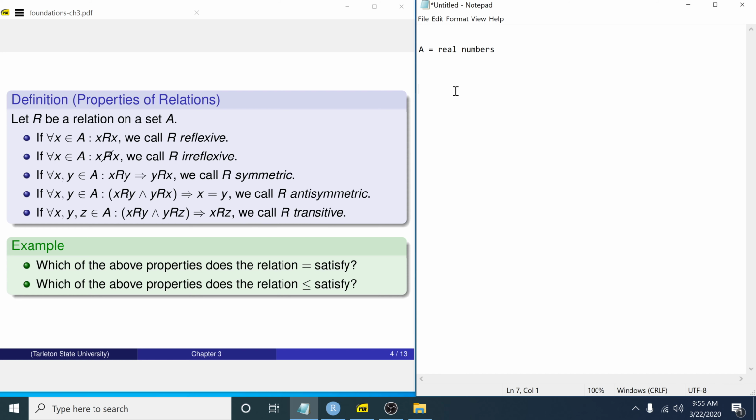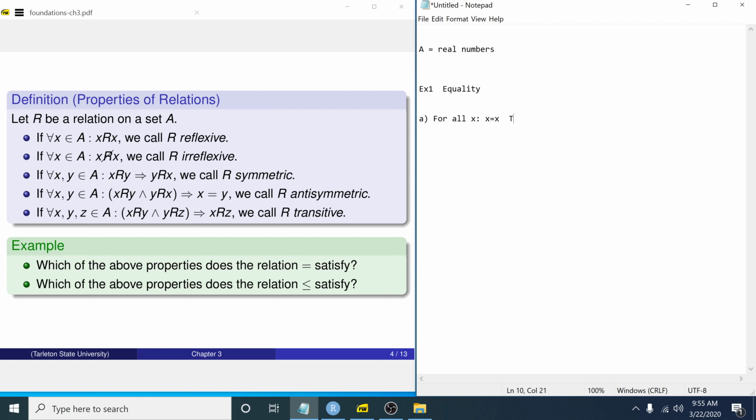So let's just run through these real quick, and let's do example one. Let's talk about equality, and let's just write down what these would be for each of these properties. So our first property here, we would say, is it true that for all x, and again, for right now, guys, let's just assume we're talking about real numbers. So I'm not going to write that out every time. I'll just say for all x here. So for all real numbers x, is it true that x is equal to x?